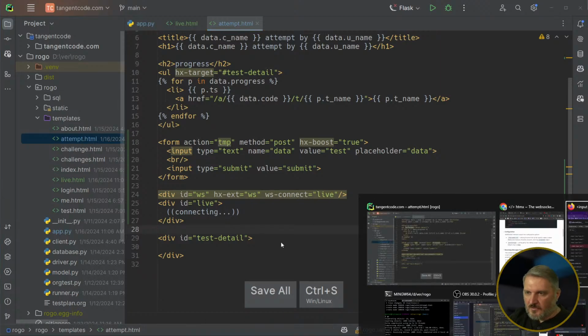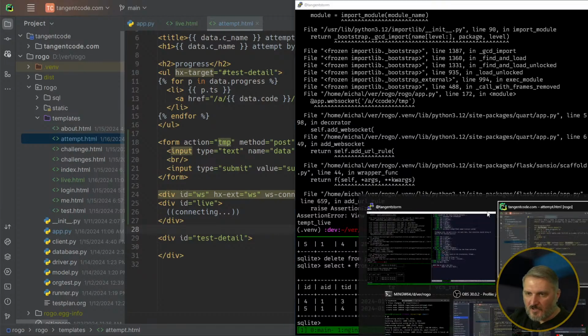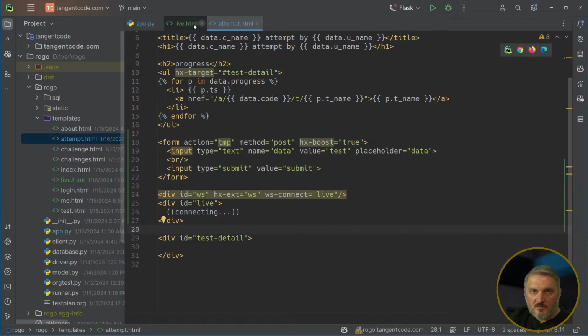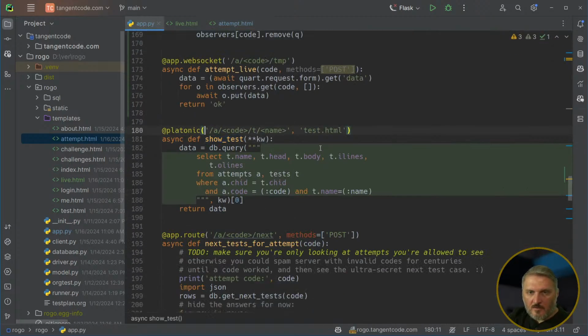All right, so then over here, make sure the server's still running. It's not. I had a feeling it would. Show test. Oh. All right, so somehow I have 2 copies of the word show test. Okay, because I copied.